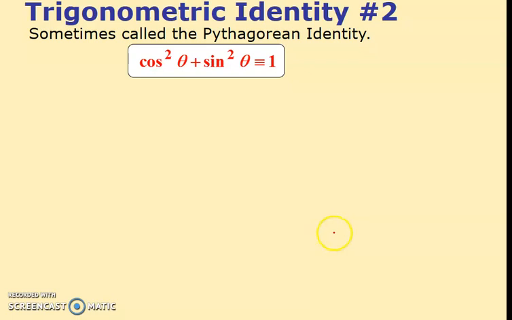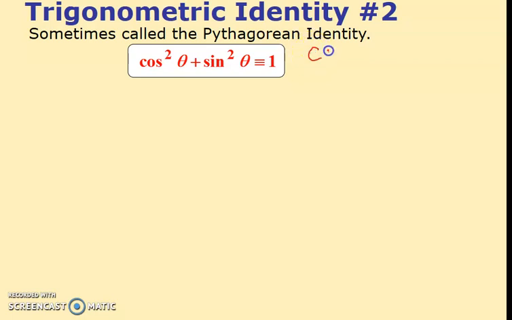This is trig identity number 2, and we call it Pythagorean because it just looks like Pythagoras' theorem. Pythagoras says a squared plus b squared equals c squared. You can see the similarities there. Well, kind of: cos squared theta plus sine squared theta equals 1. Notice again it's an identity. This identity works for all values of theta, any angle. Obviously, very often this is called x or something, but here we've got the Greek letter theta representing the angle. I'm sure you've seen theta before. If not, get used to it because you're going to see it a lot more.